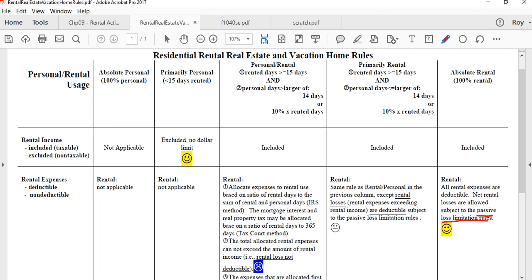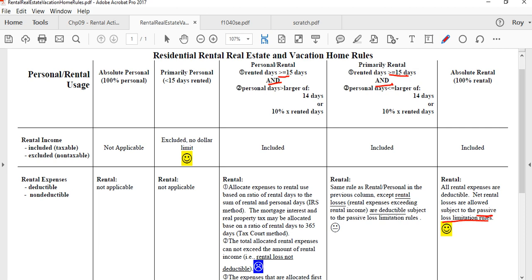Now, once you hit 15 days or more of rental use during the year, one of these two middle columns is going to apply. And if you see the conjunction here, "and," there's another test you have to look at. It's whether your taxpayer's use of that property is greater than the larger of these two amounts or less than or equal to the larger of these same two amounts. The thing here is there's more personal use here than personal use over here. Again, both meet the 15-day tests of rental usage here.